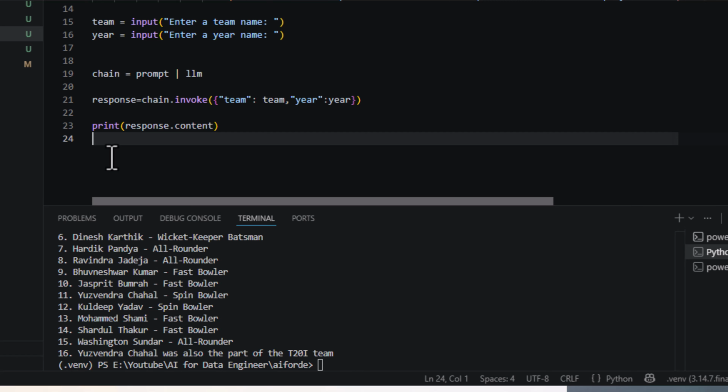If you want to play with this, I'll be providing this code in the description of this video. You can copy it, go to ChatGPT, Gemini, or whatever model you want to use, and generate the Streamlit code from this, and then you can play with the Streamlit code. Then your chatbot front end will be ready and you can play with that.